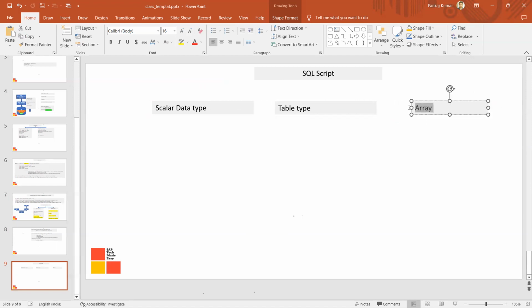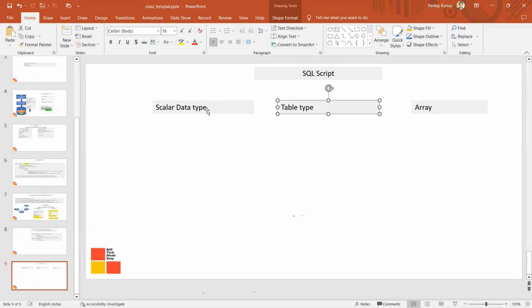And this is a very powerful concept, this array. If you want to be a master in parallel processing in SQL script, you should understand this concept of array well. Okay, so scalar data type, table type, and array. There are three.